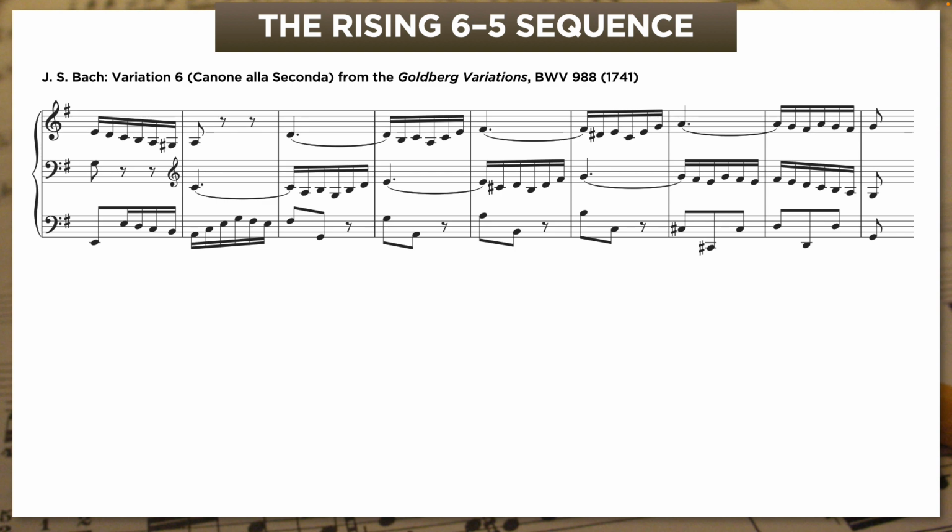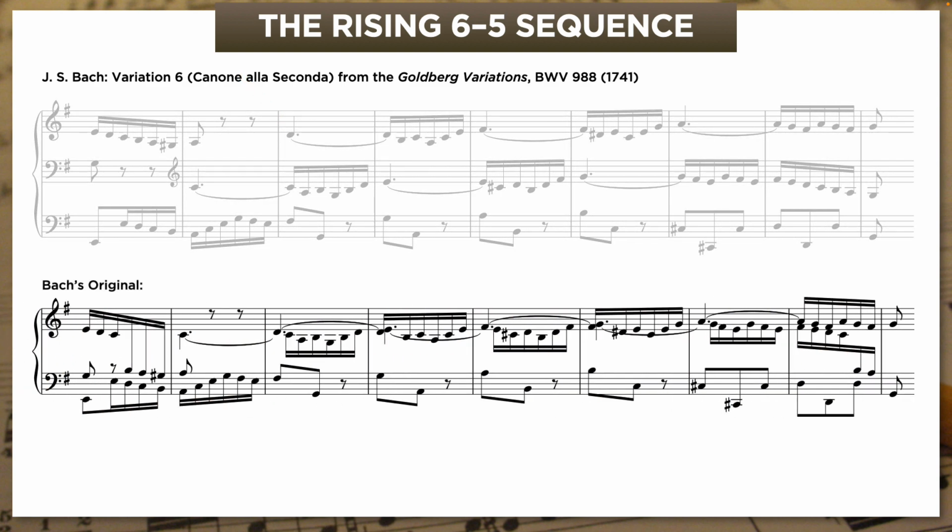Now, you may or may not know that every third Goldberg variation has a canon going on above its bass line. This one has the upper voices built as a canon at the second, meaning that this tune right here comes back one step higher after a 1-bar delay. But the result is that the two upper voices are in a constant tangle, always stepping on each other. Here's what the original looks like.